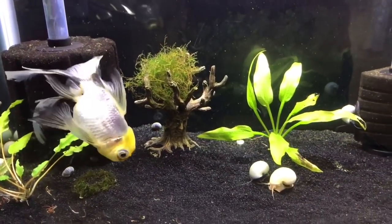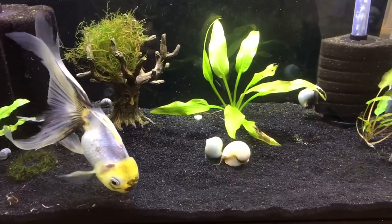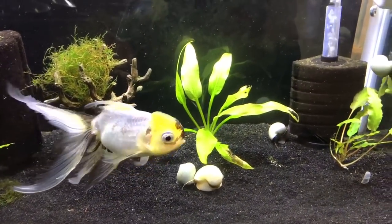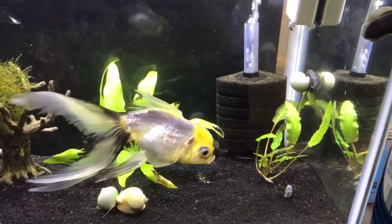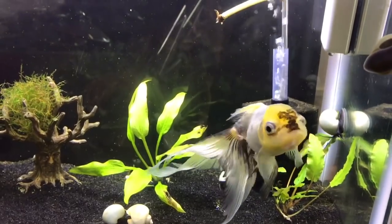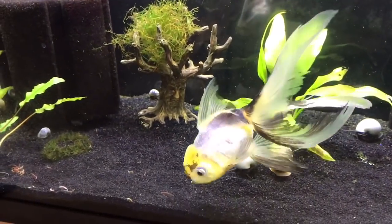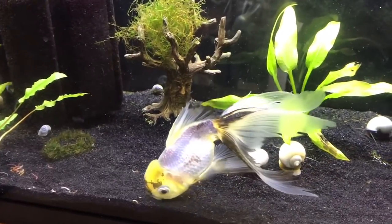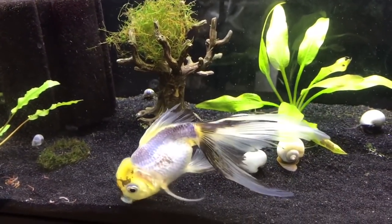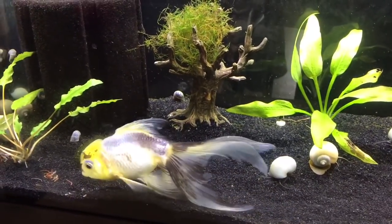So the other goldfish actually went to our local store, and they are building a brand new, very large store, and so he is going to be using them in his feature goldfish tank. So I am really pleased about that. He has no plans to sell them, and so they should live a very nice life in their new tank that is actually currently being built.